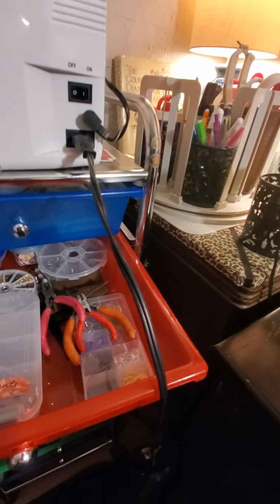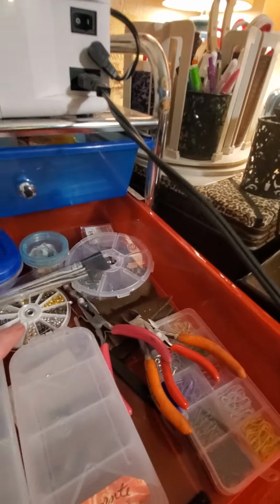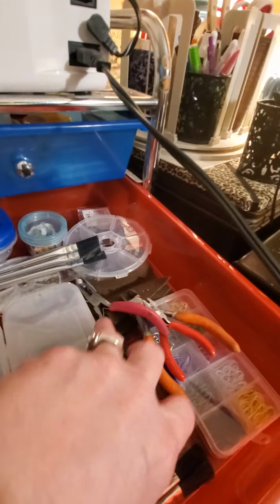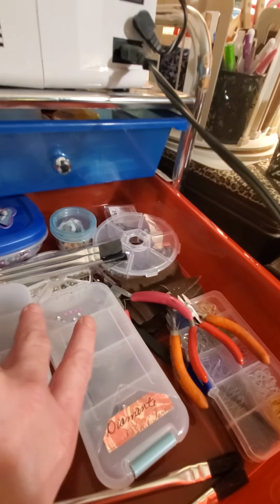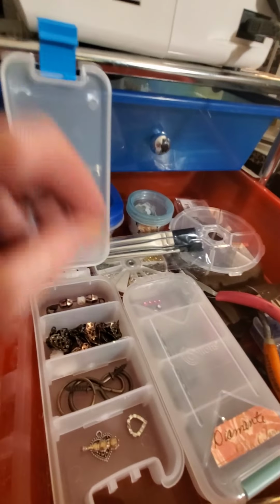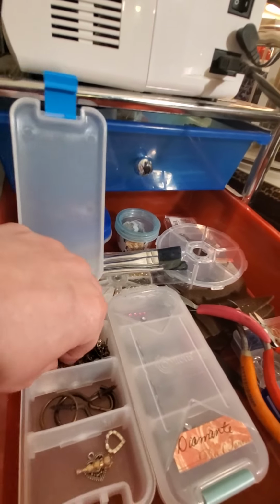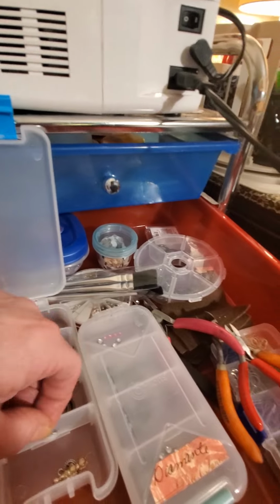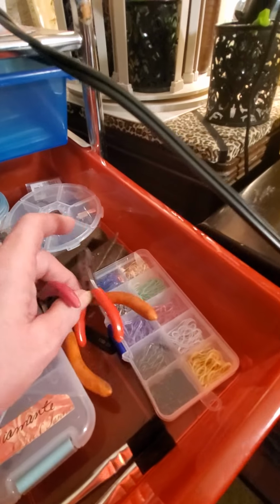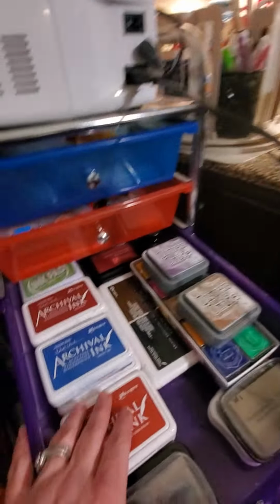And then here I have some little cheap brushes I use for Mod Podge and stuff. I have my pre-cut Diamante in here, so I keep those cut ready to go in different sizes. And then here I have just a few random miscellaneous gems and just stuff, you know, closures. Let's see, little gems here. Okay, charms. And then I have my bulb pins right there, and some wire cutters and some pliers for jewelry making and for our little dangles and stuff.